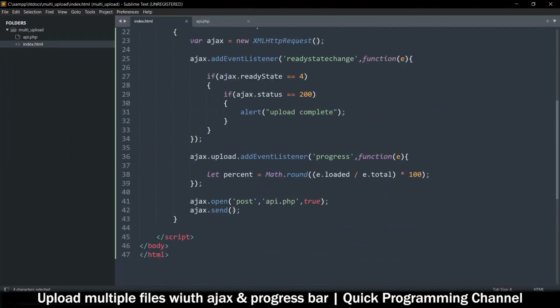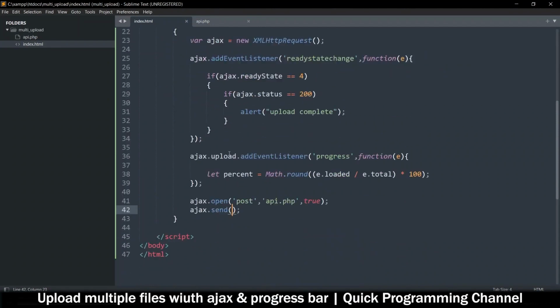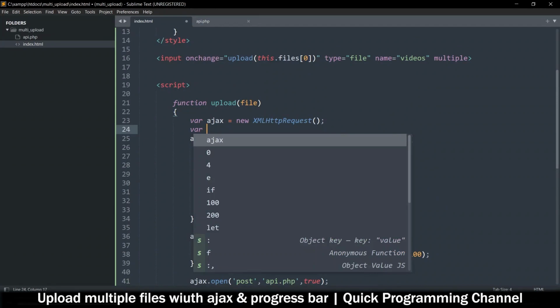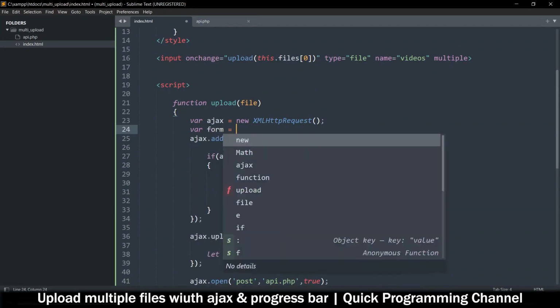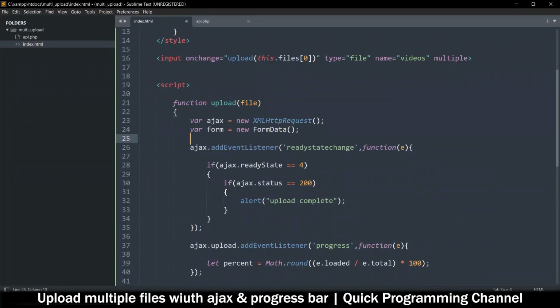Now unfortunately we can't just send file here. We have to make sure that it reaches the PHP side just like a normal post does. So to do that, let's create a form. So we say var form is equal to new FormData like that.